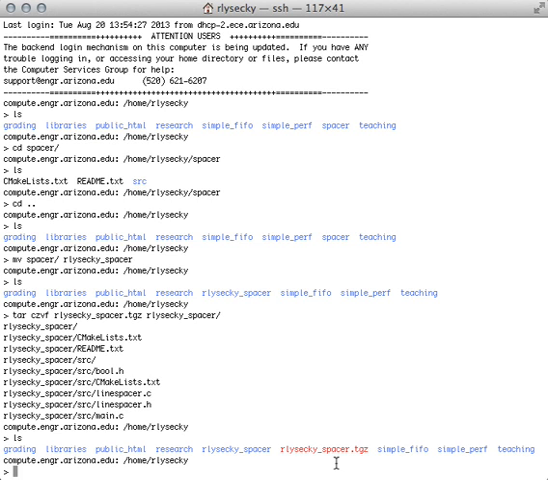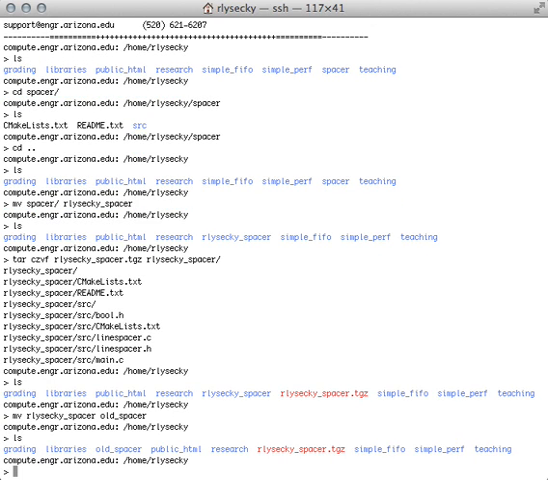What we can also do while we're at this, we can test to make sure that archive worked correctly. So what I'm first going to do is I'm going to go ahead and move the previous lyseki spacer project. And I'm just going to move that over to another project called old spacer. So now I can test to see if my .tgz, my tar gzip file, actually worked correctly, and do a test compilation on the system as well while we're at it.